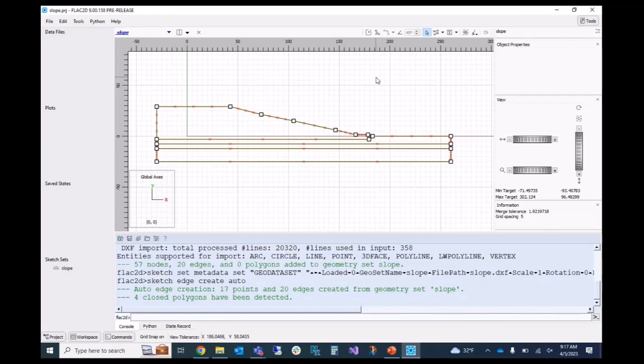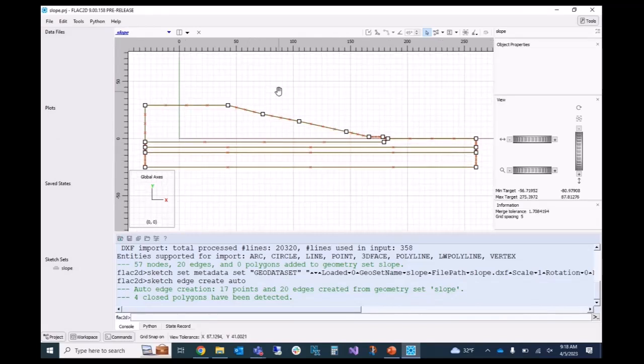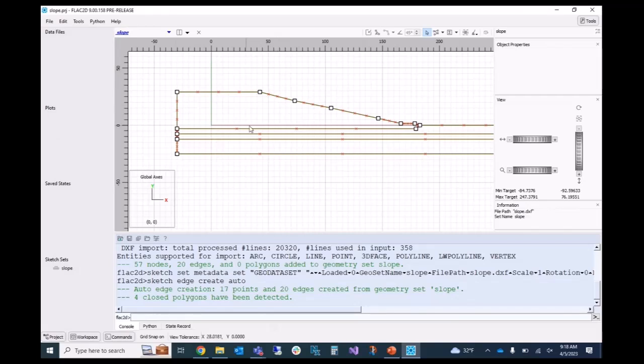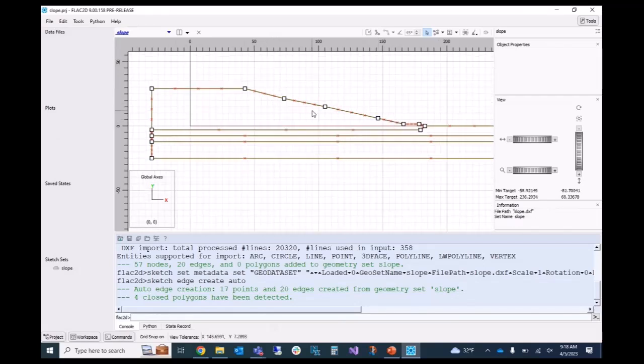Now, we could just zone this as it is, and we would get an unstructured mesh, because some of these are four-sided shapes and some of them are not. So remember we talked about on Monday, see this top layer here has a bunch of extra points on it. So even though it may be four-sided, it thinks it's not four-sided because of these extra points, right?